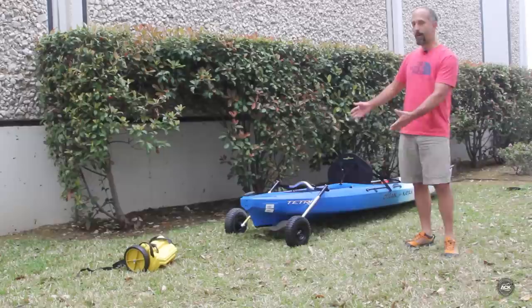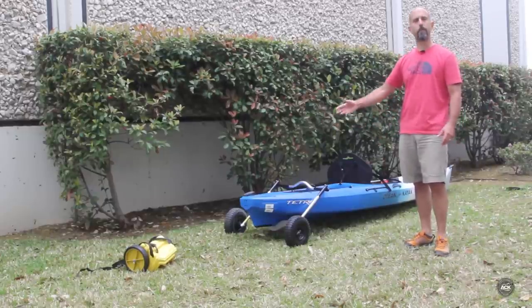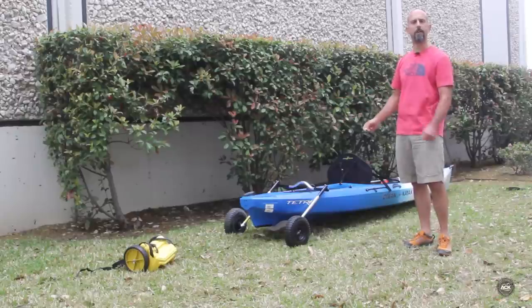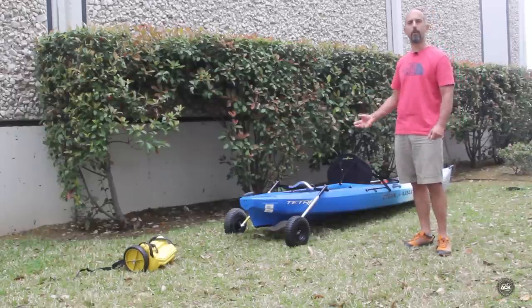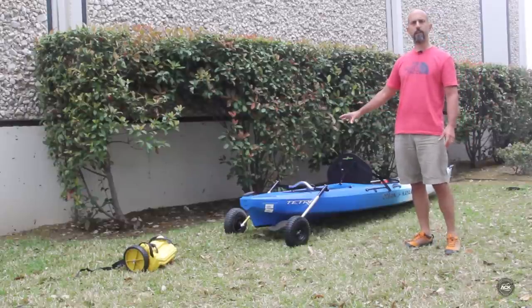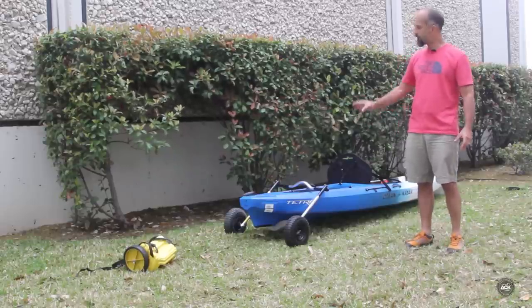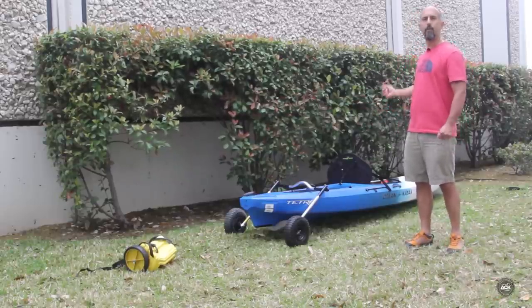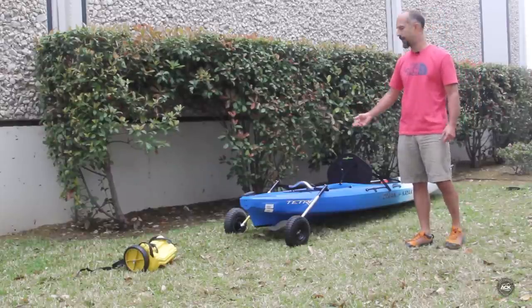So as I said, one of the cart options is what I call a tail dragger. I call it a tail dragger because it ends up on the end of the boat and you can load it bow or stern depending on what's convenient or depending on where the weight in the boat is. But remember that the tail draggers don't support a lot of the boat weight or a lot of the gear weight. So if you're using the tail dragger, you may not want to load the bow of the boat up. If you're going to put gear in it, put it on the same end as the tail dragger.